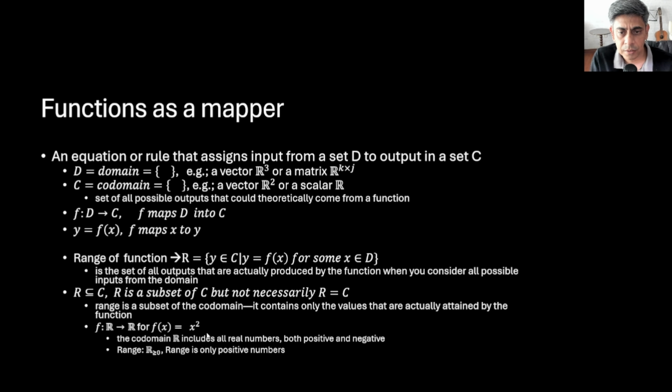But the function, when it is performed, because of this square operation, the codomain is restricted to positive values only. Therefore, the mapping actually gets reduced from the domain to the range. That is not so important as of now to understand our objective, which is to identify the connection between a matrix and a function. Domain and codomain is good enough.